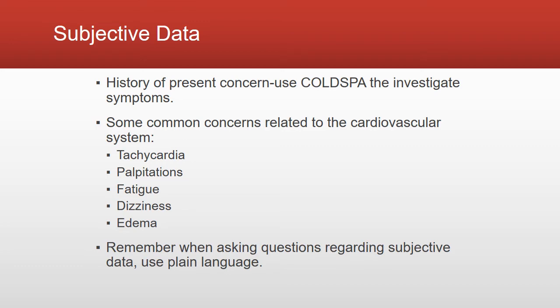Subjective data includes history of present concern, and you want to use COLDSPA to investigate those symptoms. Some common concerns related to the cardiovascular system are tachycardia, palpitations, fatigue, dizziness, and edema. Remember, when you're asking questions regarding subjective data, to use plain language. If we use medical terms that only medical people understand, then it's going to be difficult for your patients to answer those questions and give you all the information you need to assess the cardiovascular system.